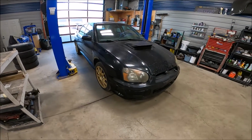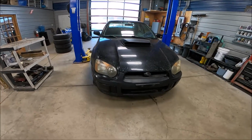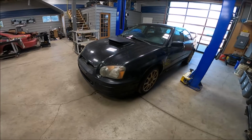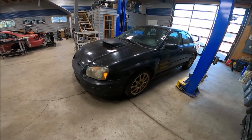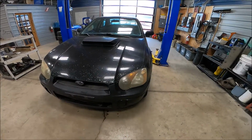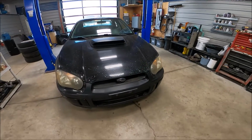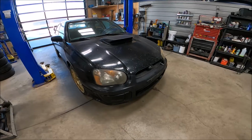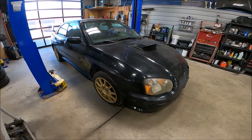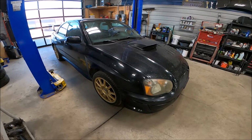Alright guys, today in the shop we have this not so beautiful 2005 Subaru STI. It originally came here for rust repair and repaint. This car is a perfect example of how bad is too bad. So what we're gonna do is put the car up and go through it, show you what we're working with and why we are going to decline doing this job.